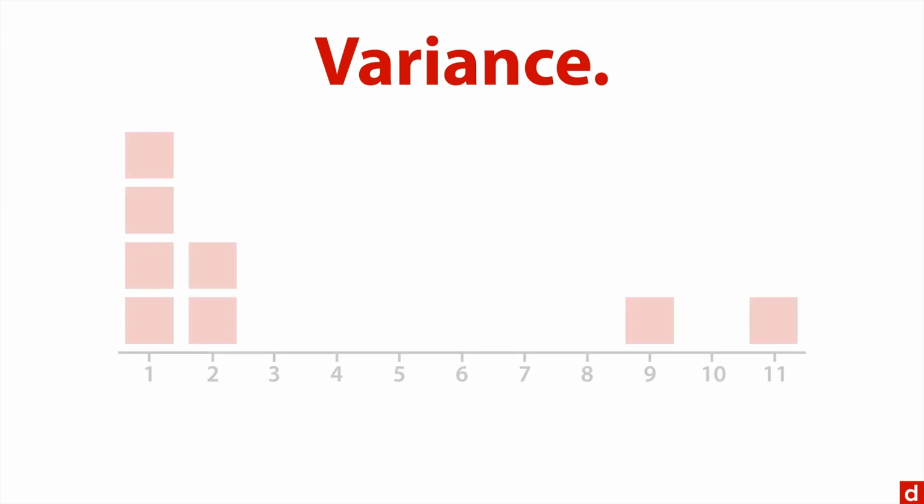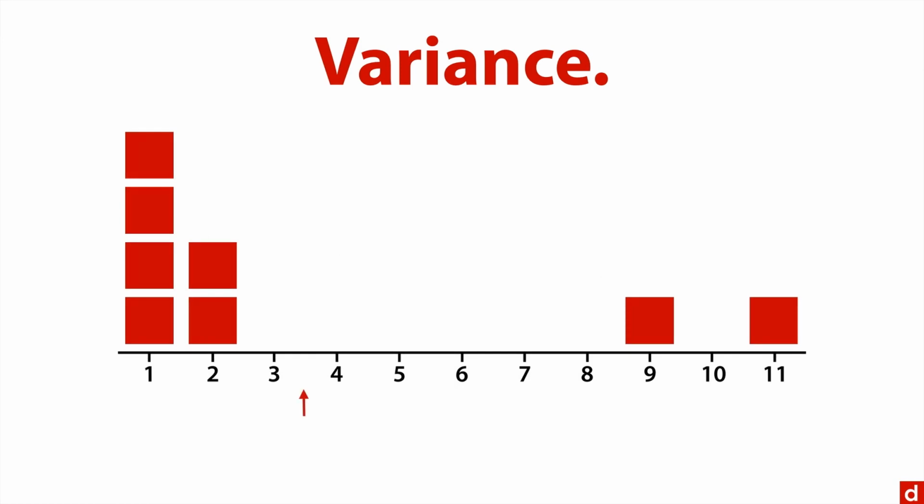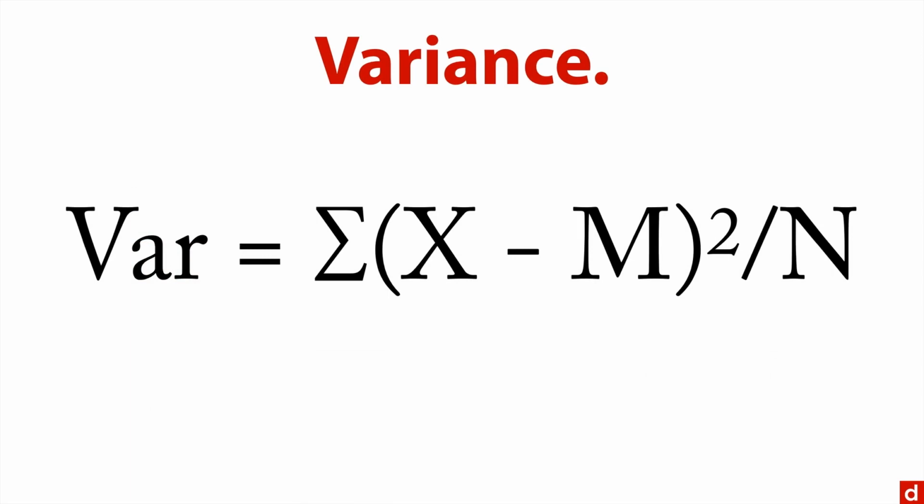I'll try to show you that graphically. So here's our data set, and there's our mean right there at 3.5. Let's go to one of these 2's. We've got a deviation there of 1.5. And if we make a square that's 1.5 points on each side, well, there it is. We can do a similar square for the other score at 2. If we're going down to 1, then it's going to be 2.5 squared, and it's going to be that much bigger. And we can draw one of these squares for each of our 8 points. The squares for the scores at 9 and 11 are going to be huge and go off the page, so I'm not going to show them. But once you have all those squares, you add up the area and you get the variance. So this is the formula for the variance.